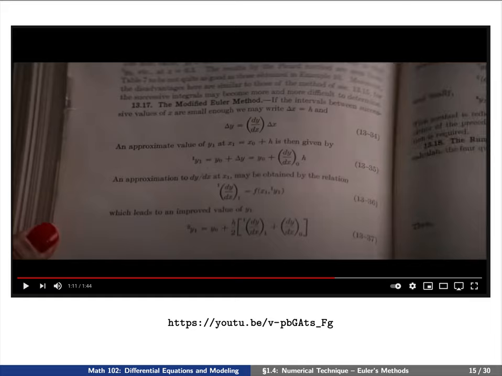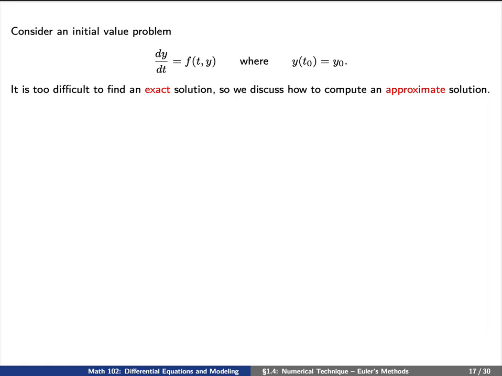I suggest that you view this small clip here so you can get a better idea of how all of this came about in the movie. But what exactly is Euler's method?